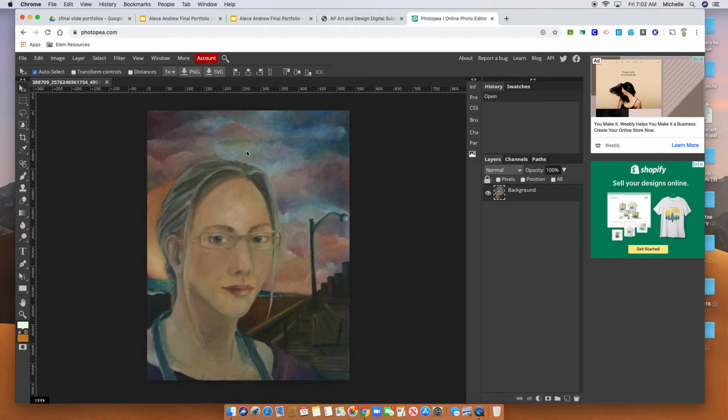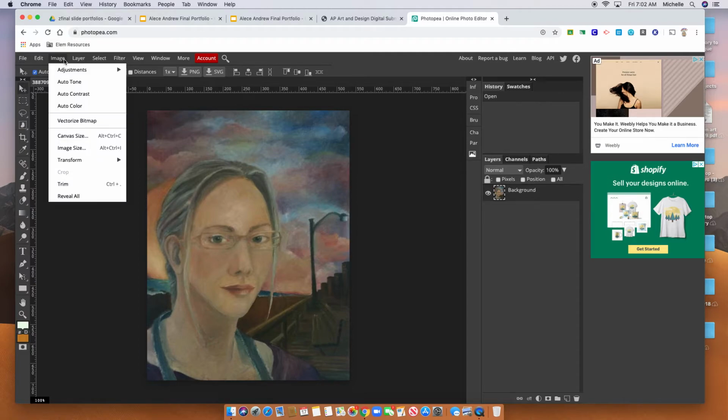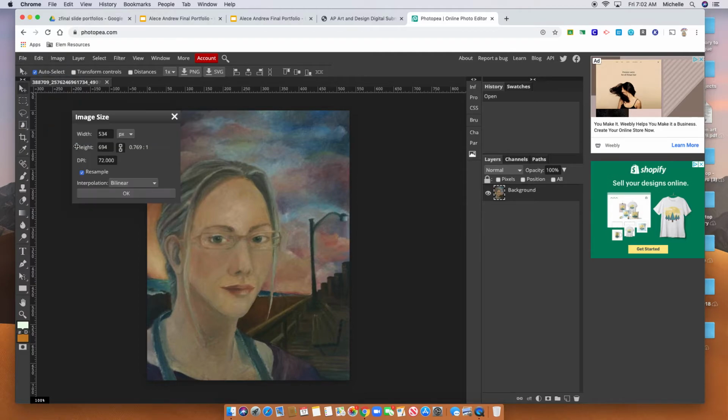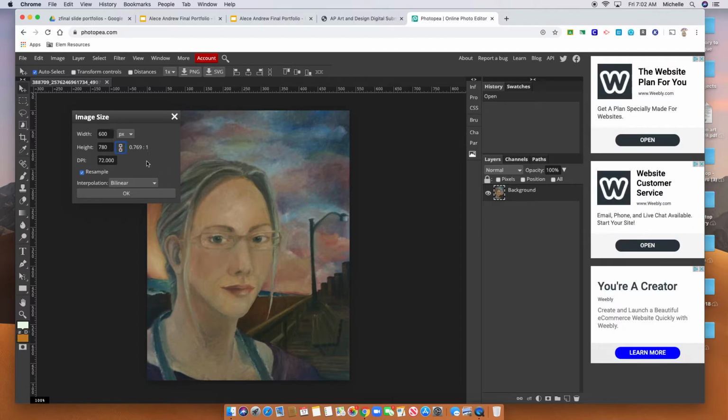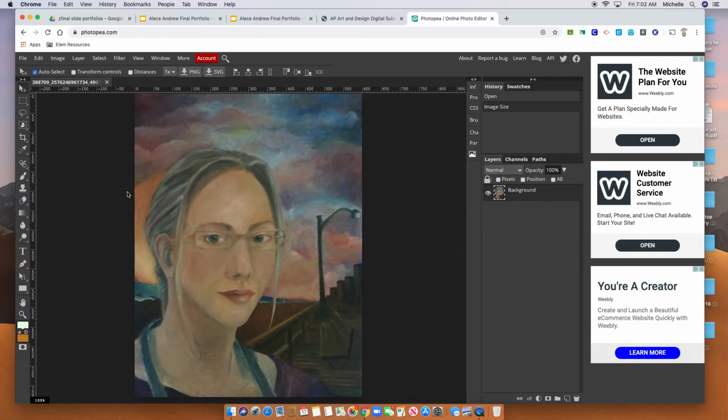And when you do this, you have to make sure that you go to image size, and I'll give you the image size. This one doesn't tell you how big or small, but the biggest number, whether it's width or height, should be 780 in pixels. As long as this link is on, it won't stretch them out differently. And then you hit OK, and you should be fine. Like I just made mine a little bit bigger. Mine was big. So 780 is the magic number, whether it's the height or the width.